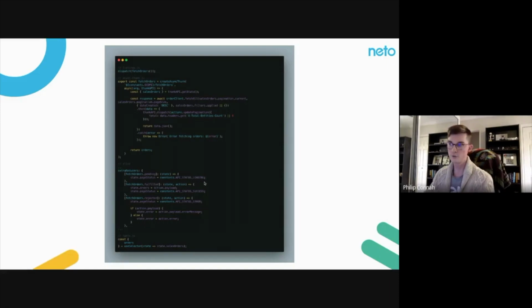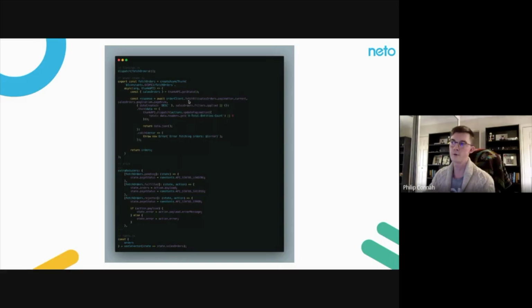That abstracts it away from the actual fetch orders function. And when the fetch orders function has been fulfilled, so this return orders part has happened, we want to change the orders to be that payload, and we want to ensure the page status is success. So it was really good.